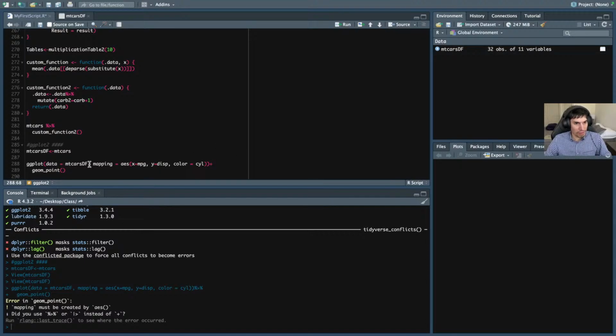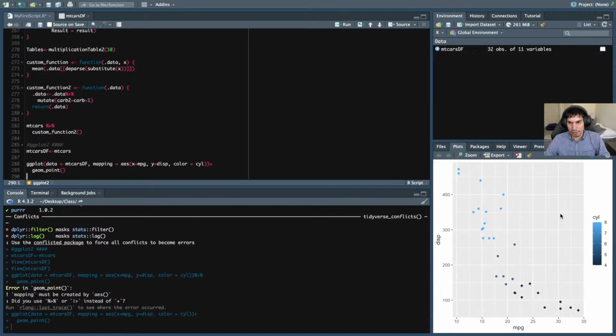So we're gonna be passing all this stuff right from the get-go, and this should go directly into geom_point. Let's see what it generates. So on the right side here, on the plots tab, it's the first time that we use it. We see, of course, MPG, displacement, and this is a very simple graph. It's missing a lot of elements that you might want to add.